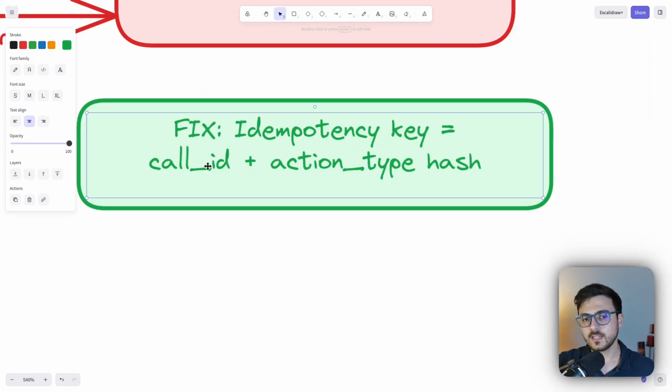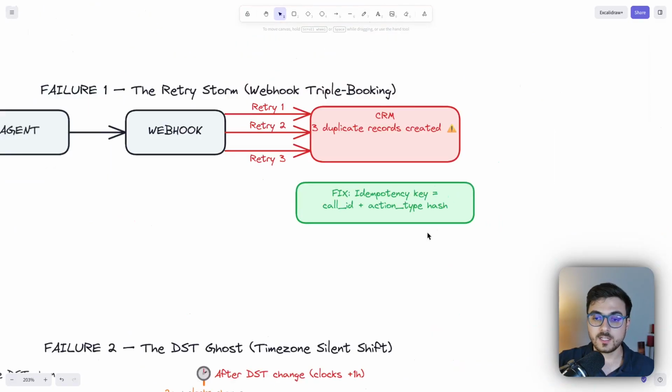But just add a call ID and action type hash inside the parameters of the webhook, so that you can identify the same action and make sure that, at least on the webhook side, it does not do the 3 actions, but instead just 1. Of course, if the retries are because the CRM failed and you want to try again, that's something completely different.